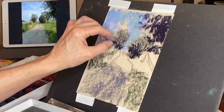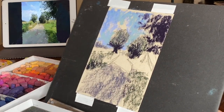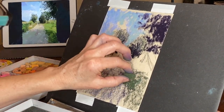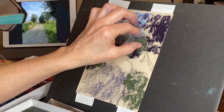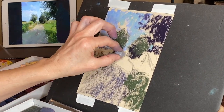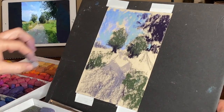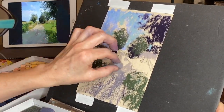So there is that tree you can see in the reference image that looks like it's closer to us. So it's going to be the darkest thing. And then also those other two trees that are in the distance, you can see that they're pretty dark at the base. And then of course there are some darker elements with the grasses on the sides of the road, especially in that little entry section there. Now another tip for expressive mark making is keeping your strokes gestural.